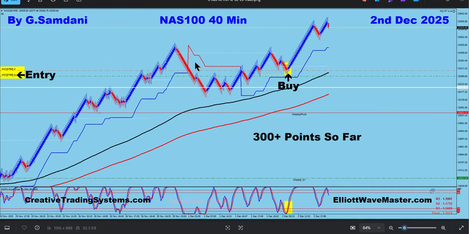Nasdaq. This is a slightly different system that we use. Umar made it. So Nasdaq, I'm trying to see if this works, right? So this is how the entry is, if the price is traveling above the blue line as well. And when this thing is down, so this is how it is from the 40-minute chart, Nasdaq.